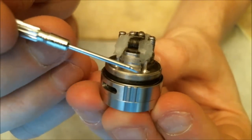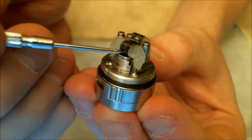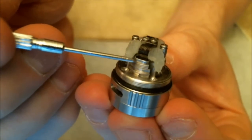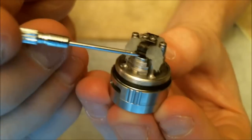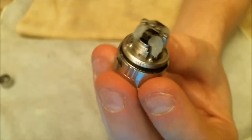the cotton, just put a little tiny screwdriver in there, and move it away from the edges of this airflow hole here. Although it's got a step on it to stop juice going down, sometimes if the cotton's touching the top of this airflow hole, it can seep juice down there from time to time. But it's an easy build. It really is easy to build.